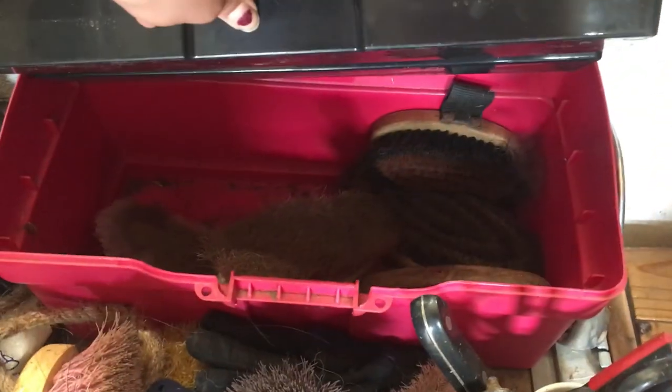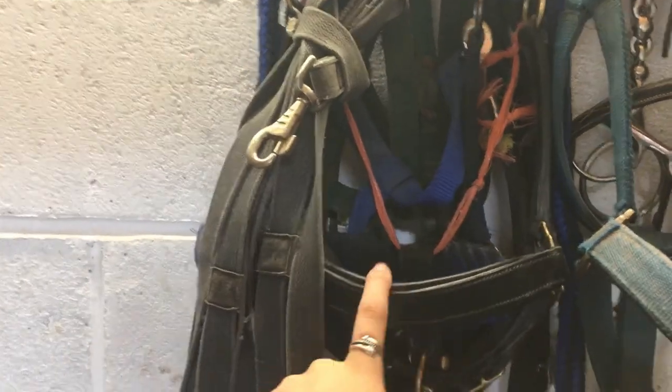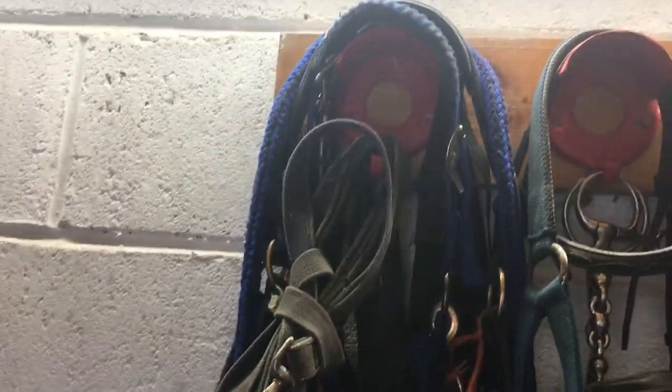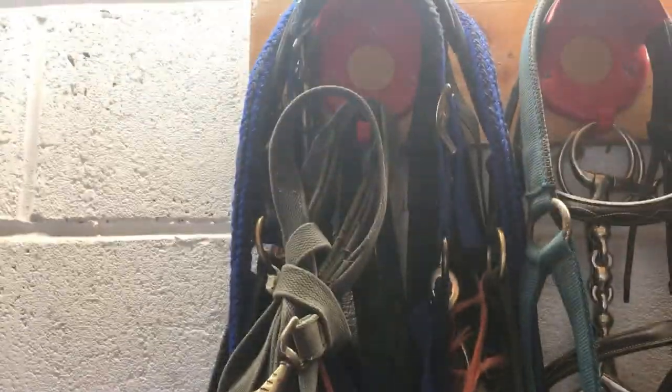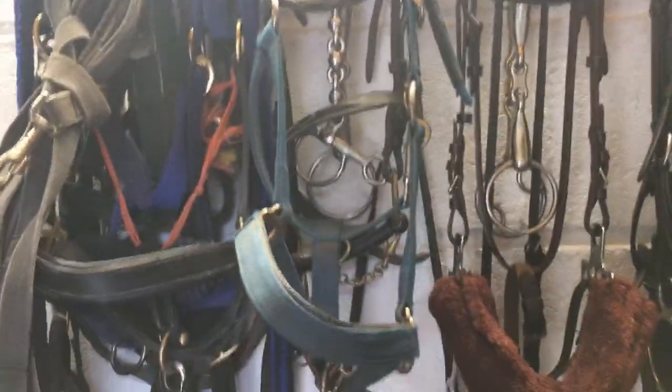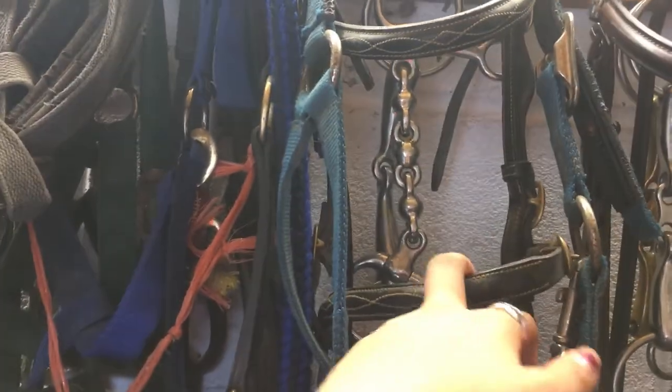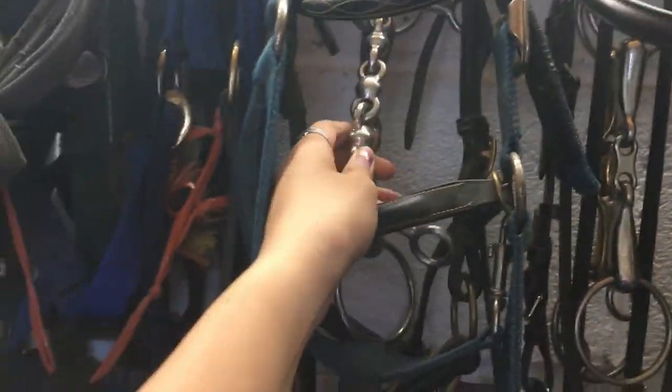And then we've got our grooming brushes that we don't use. Down here we have my grooming kit for Summer, and underneath in this bag is my cross country kit — my body protector, number bib, and medical armband. Moving up from here we have our bridle rack. Here we have two broken head collars, one of which can be fixed and will be fixed soon, and the other is just there because I don't have the heart to throw it away. Then we've got a lunge line and side reins, which I don't personally use for lunging. We've got a spare head collar, Max's showing head collar, which we might use one day again, and then two spare bits that we don't use.